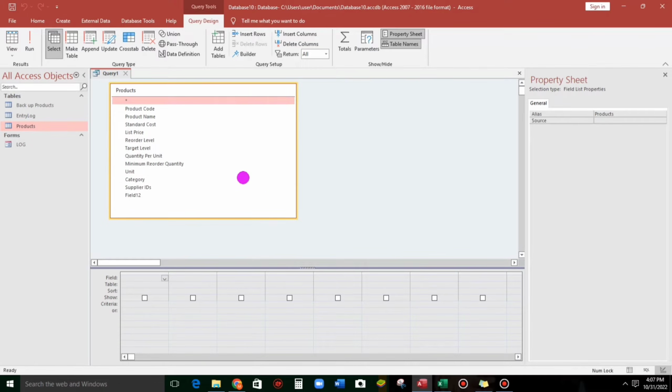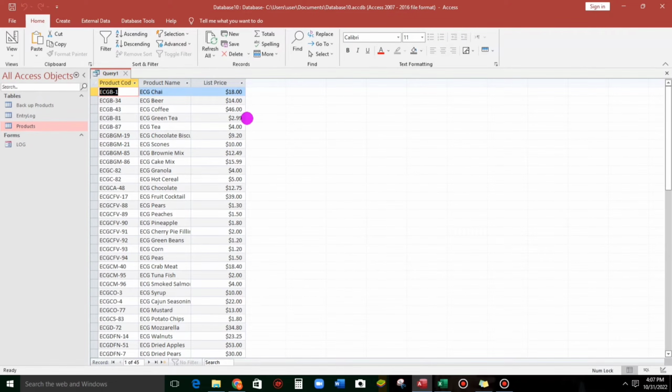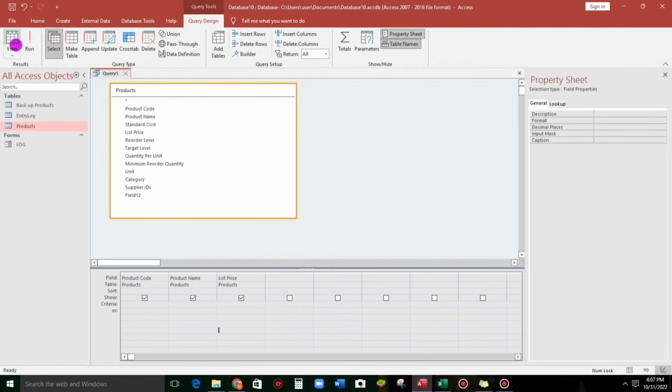To update using an update query, go to the Create menu, Query Design, and then Products, close, and let us expand. Then let us drag down or double click this one, list price. We need this. Let us check. Okay, this is it. So let's go back to the design view.